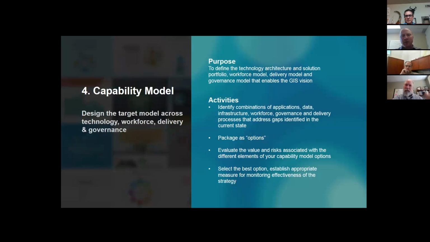putting together options then and conducting an evaluation based on value. I mean, that's what we're looking for here, is what is the strategic value, the pros and cons that you're going to be delivered by these combinations of options. What are the risks of going with one technology stack over another, or one workforce model or another? And it's a case of doing a sort of advantages and disadvantages comparison and making a choice ultimately as to what direction is a good fit for your organization.